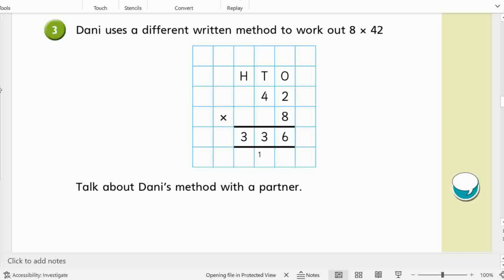Well, here's an example. Danny uses a different method. It's kind of the same, but slightly different. It's just that he carries the 1 like this. So he does 2 times 8, which is 16. See, here's the 1. 16, yeah? And then 8 times 4. Well, what's 8 times 5? 40, okay? Take away 8. It's 32, yeah? So then it's 32 plus 1, 33. Okay?